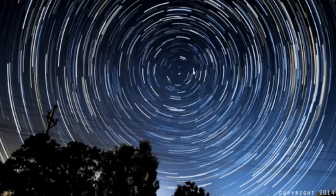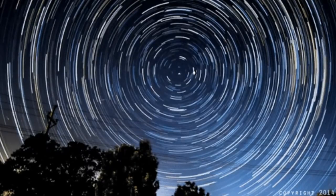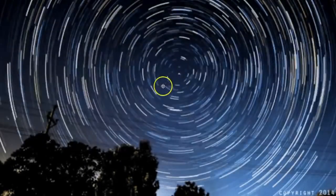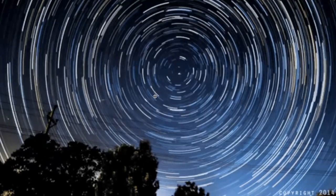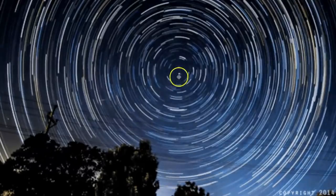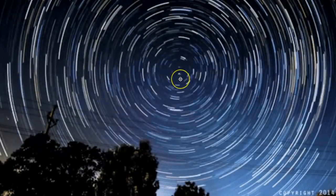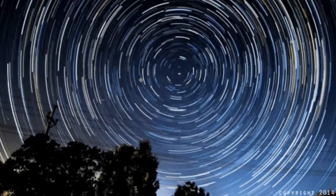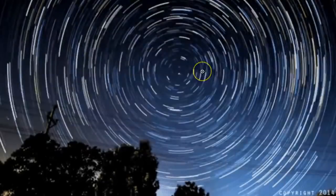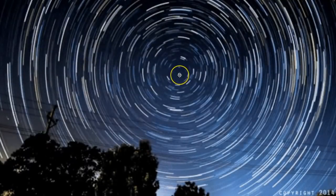We're spinning, and that's the Earth's slowest motion. You have to agree with me, if you're using the globe model, the spin is not very far. Half of the circumference of the Earth, and it's not nearly as much as what we just saw it moving around the sun, but we're making perfect circles with the pole star, the stationary pole star right here in the center, and it's been that way for centuries. People say since before Christ, and people are like, well, it wasn't that star before Christ, it was something else back then. And that's okay, but if it's staying there for any number of minutes, even more than an hour, we know something is wrong.